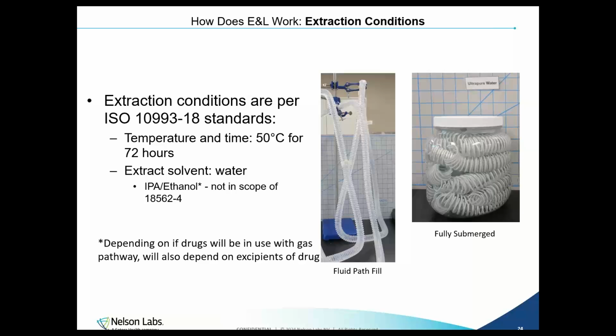There are various approaches that may be used for the extraction. However, most devices are normally extracted for 72 hours at 50 degrees Celsius. These gas pathway devices are extracted in water, which is only mentioned in 18562-4. However, if there are drugs or anesthetics used, ethanol, IPA, or other relevant solvents may be used as an additional extraction solvent, but it's not in the scope of 18562-4.